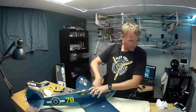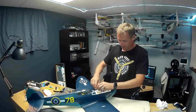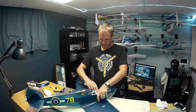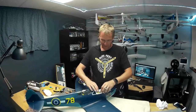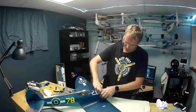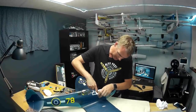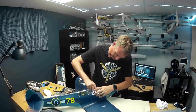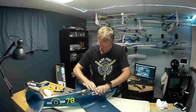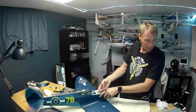Hey Bill, what's up? Brian, it is a gorgeous airplane. Like I said, if I hadn't picked up another Spitfire, if this one hadn't come online, I probably would have had a different one already. I would have probably picked up a Mark V to supplement my Mark I because I do enjoy the colors so much.